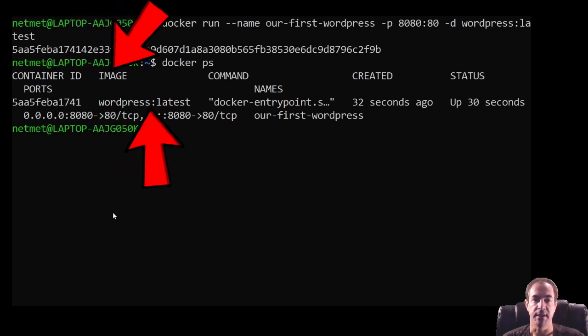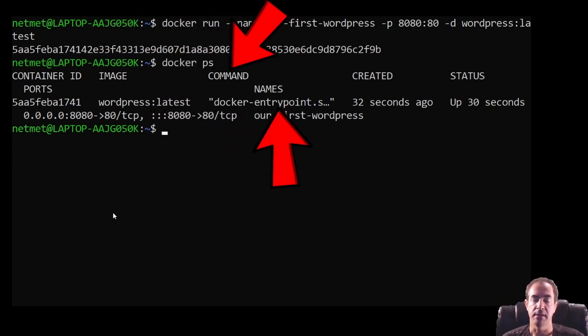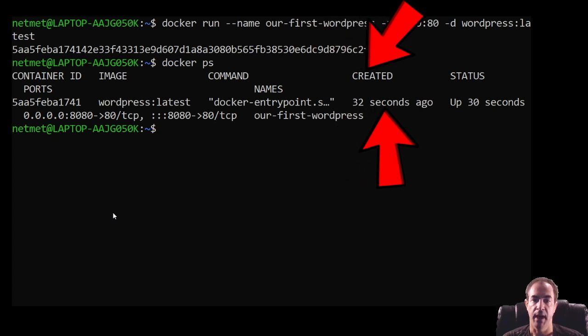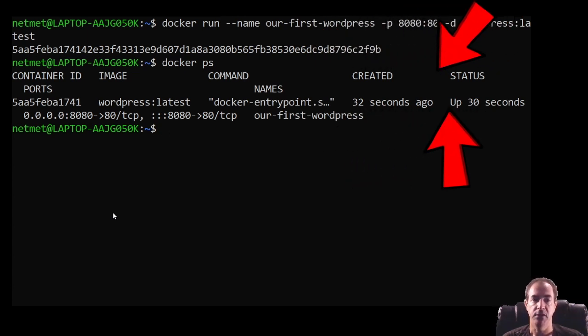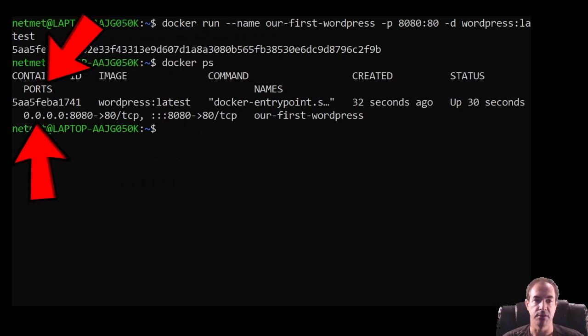The image is that WordPress with the tag, WordPress:latest. Then the command is the entry point into the Docker container when it came up, what the command was that it ran, how long it's been running for, how long it's been up. And then you see here 0.0.0.0 saying anything on port 8080 is pointed to port 80 on our local system utilizing TCP.